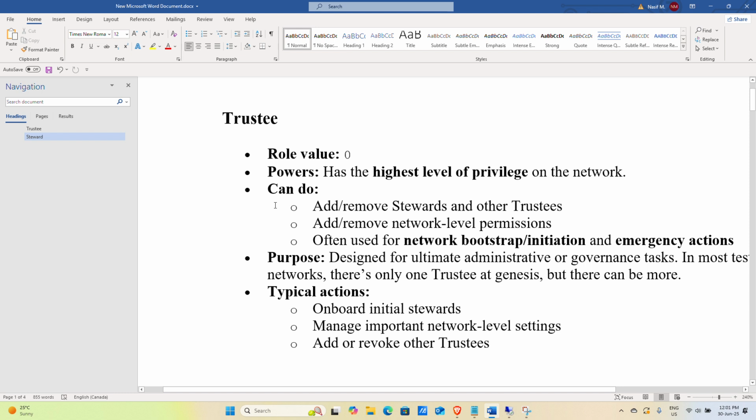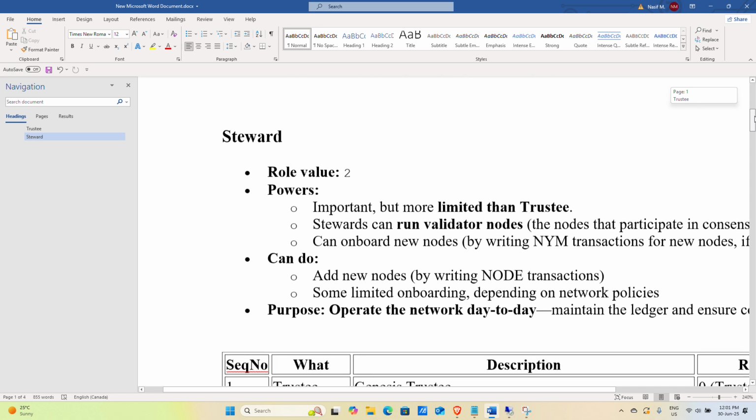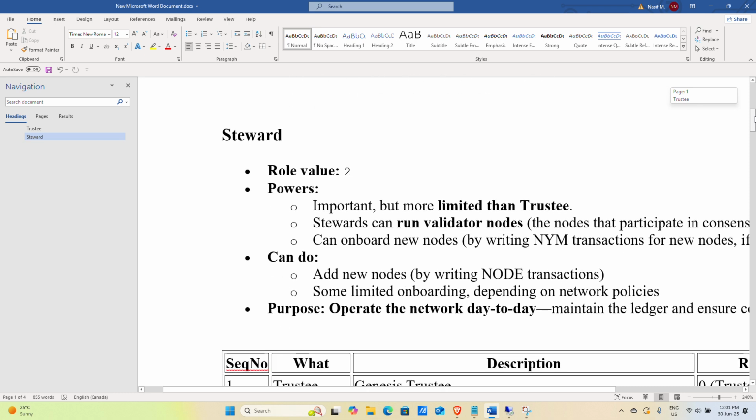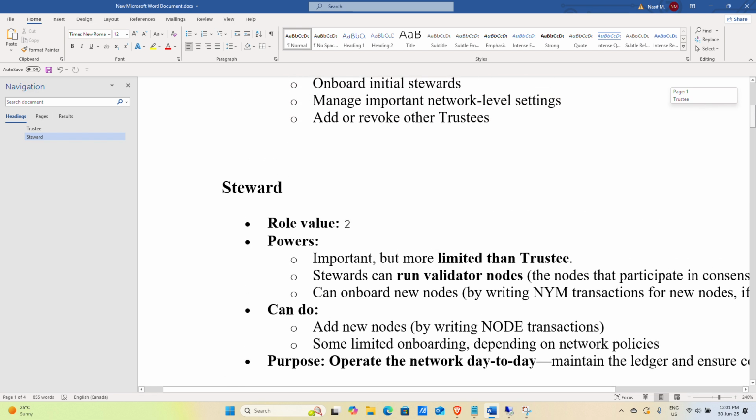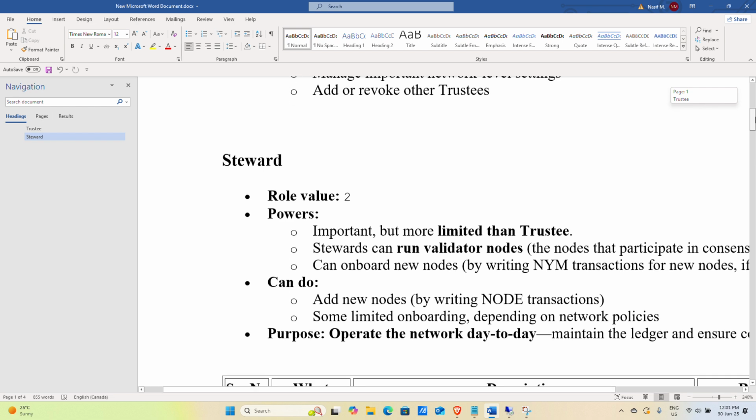So in this network we have one trustee and 4 stewards, and to write something we can use the DID and public key of any of these trustees or stewards to establish contact with him. Now in this case we will not do it manually, we will ask the Aries agent to establish the connection and he will do that.